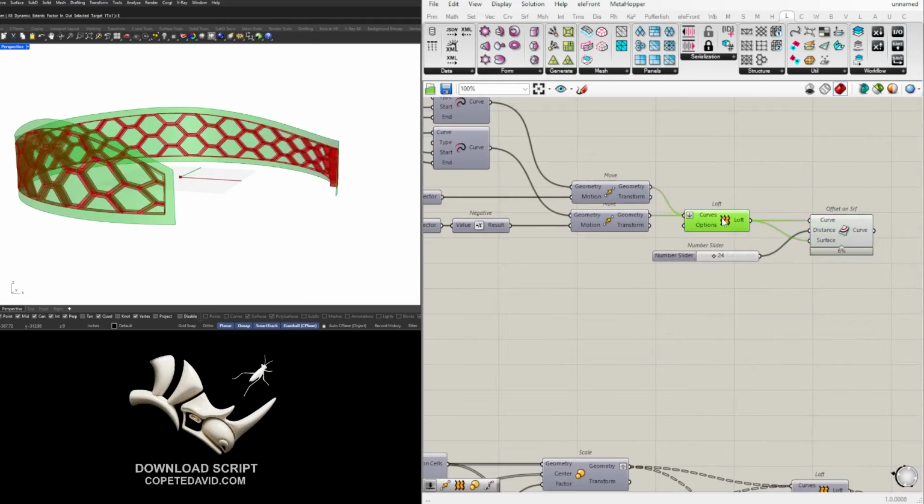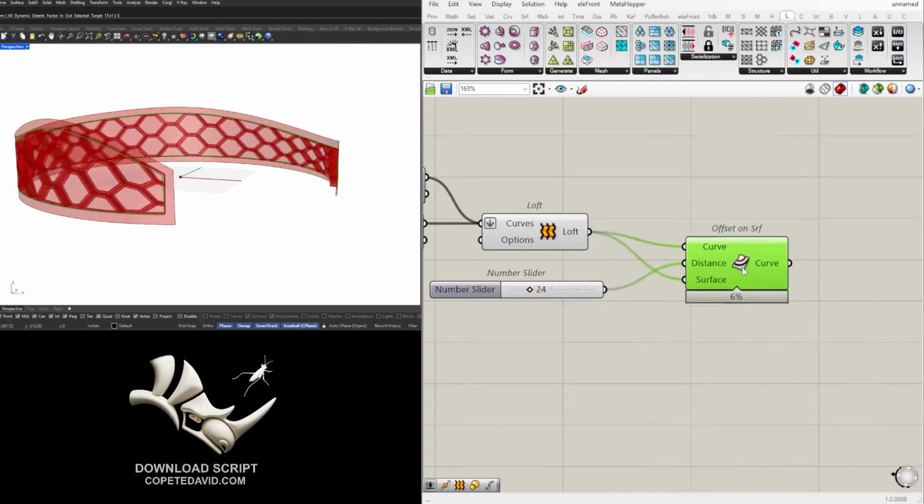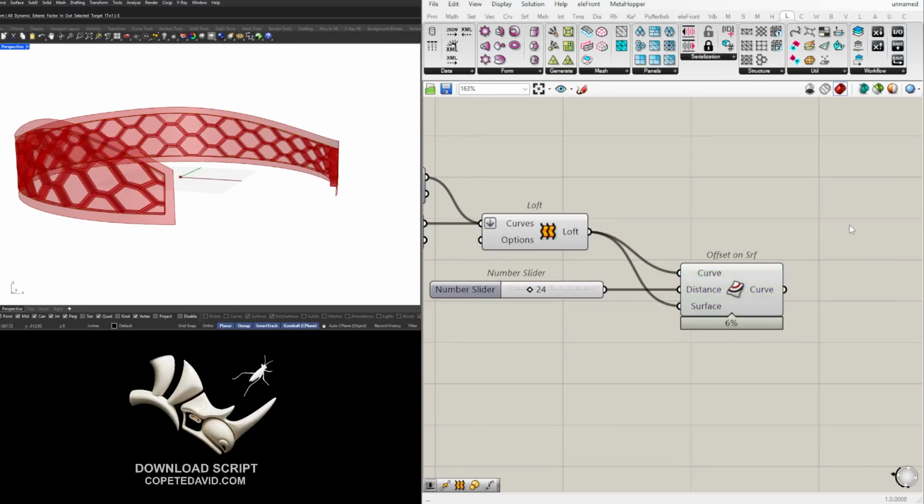And now that we have the loft and the offset, now we can use surface split.